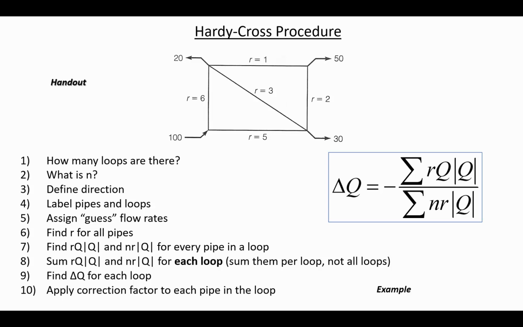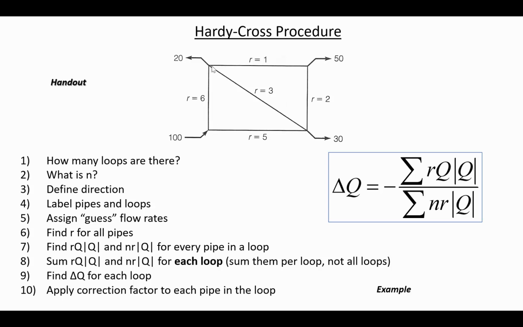And so we're going to start with guessing what the flow rate might be through each of these pipes. And then we're going to check and see, if we have a guess, how does the energy equation match up? Essentially, if you have a guess flow rate through each of these pipes, what you should be able to do is go to a location by different routes. For example, if I'm going from this lower junction up to the top one, I should have the same head loss if I go directly through this pipe or if I go indirectly.